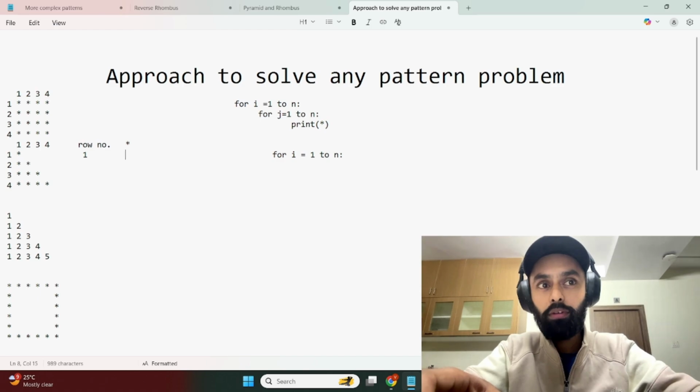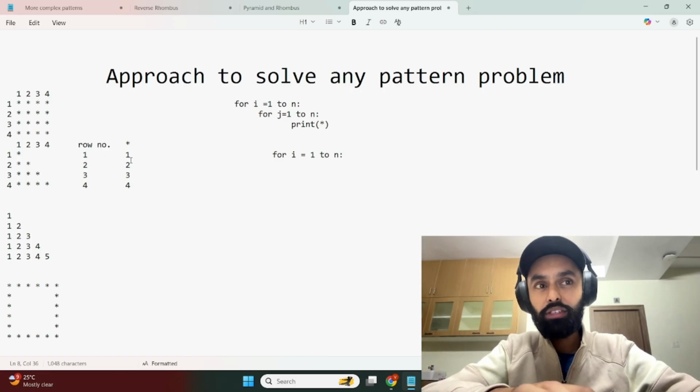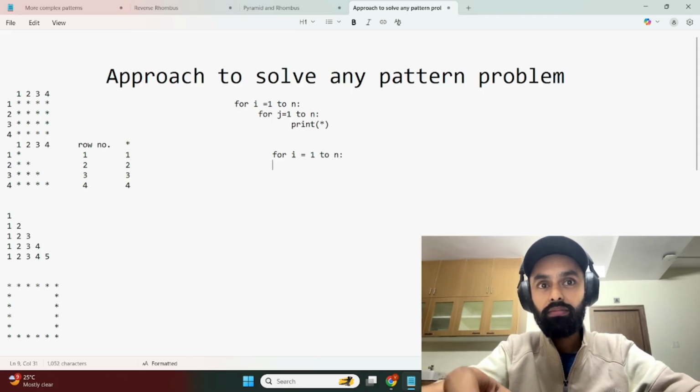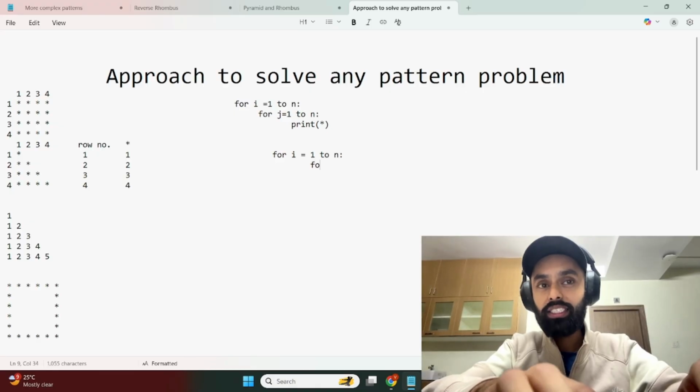Can we say in row number 1 we are printing 1 asterisk? Similarly, can we say for row number 2 we are printing 2 asterisks? And row number 3 we are printing 3 asterisks. Similarly, for row number 4, we are printing 4 asterisks. So, is there any correlation? These values are identical. So that means we can say we are printing I stars in each row.